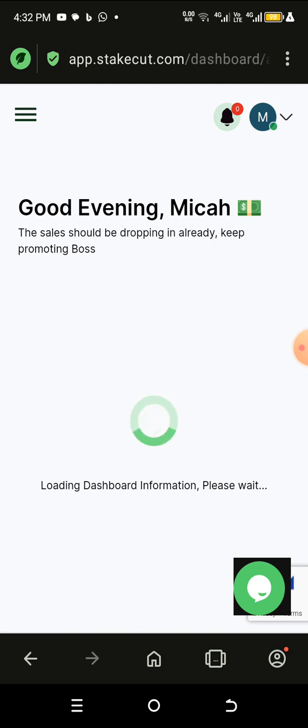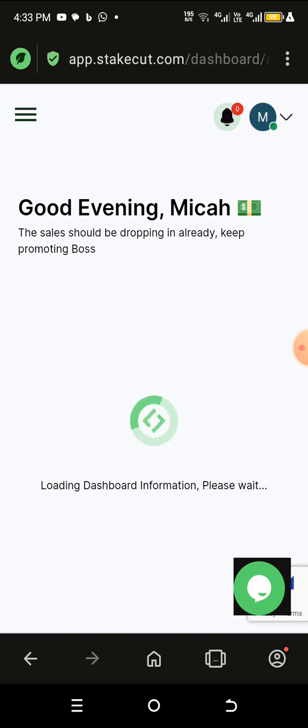I just created this StakeCut app newly. I newly signed up for StakeCut. I've been working with other affiliate programs. StakeCut is in Nigeria, and I got paid. So if you're afraid of working and at the end not seeing your money, not withdrawing your earnings, I withdrew my earnings from this platform. That's why I'm reviewing it for everyone to see.